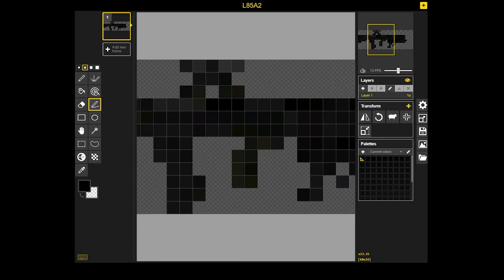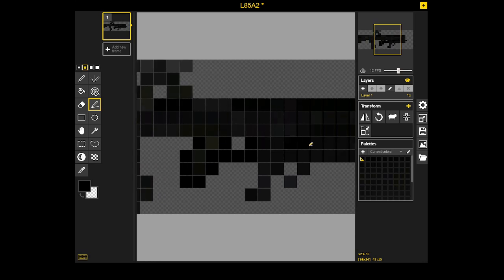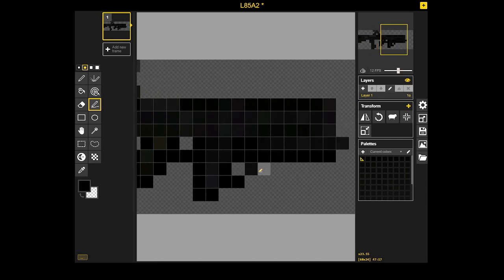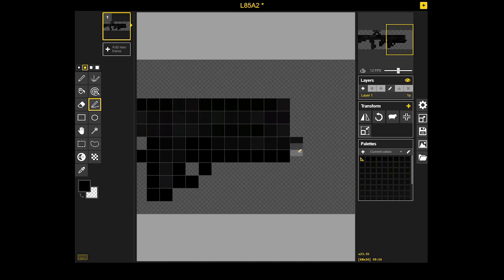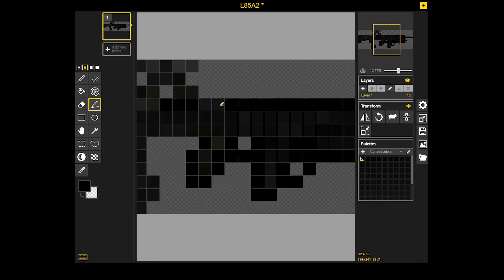This is to help me distinguish what features the weapon might have. So I'm going to do this very slowly. I'm probably going to make a time lapse.